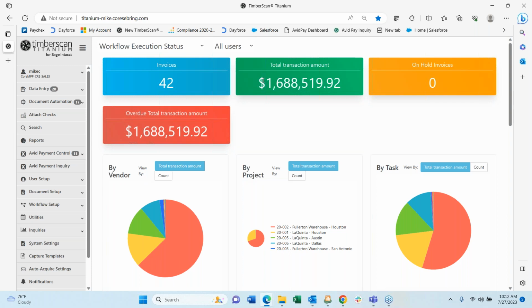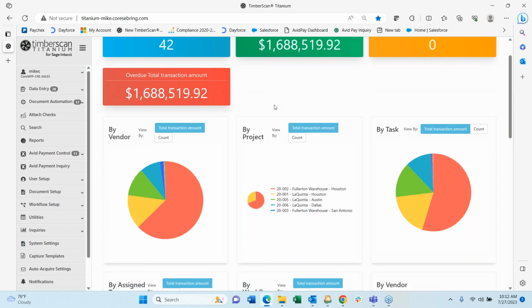Remember, this is all focused on that whole invoice and AP workflow process. So right out of the gate from this dashboard, I can see, because I happen to log in from an administrative perspective, I can see everything. I can see what the total outstanding dollar amount is, what's overdue. Obviously, we've got to get a lot of things paid here.